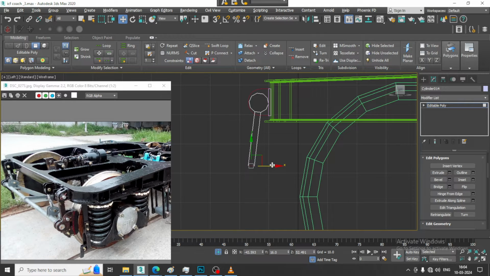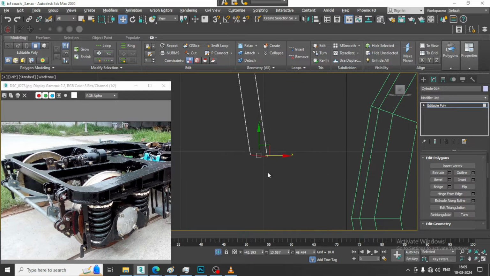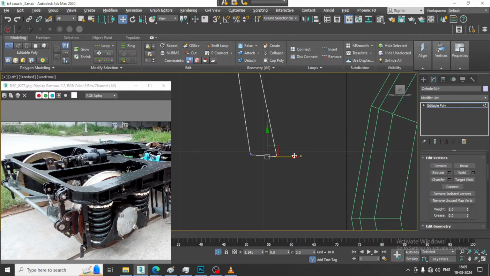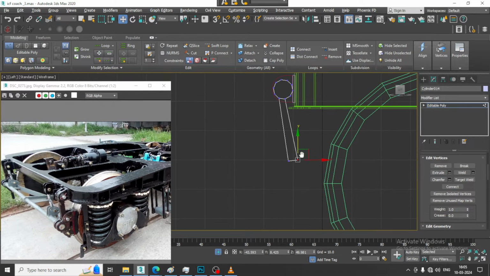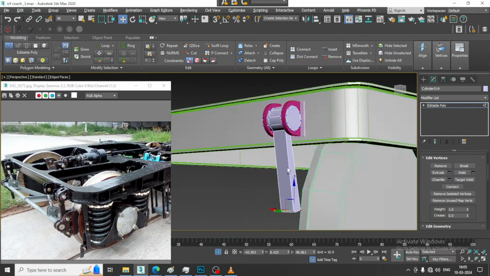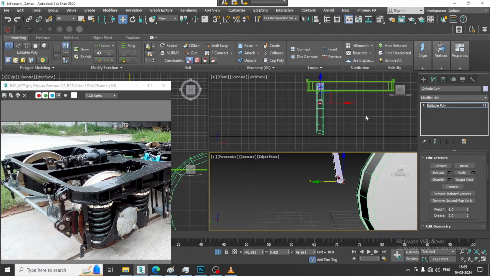So I can just extrude it till here. Okay. So I can just push this up in this way, extrude it in this way.